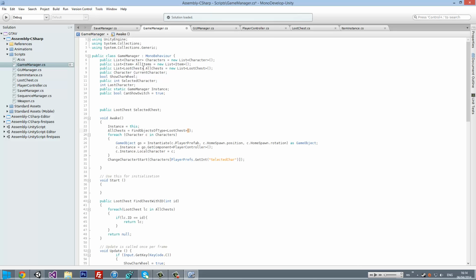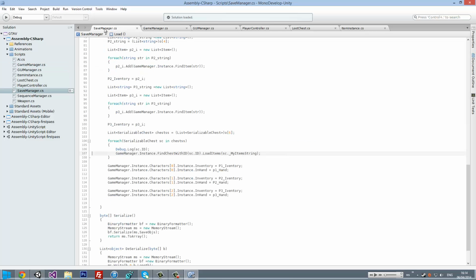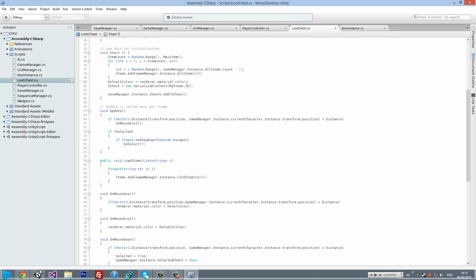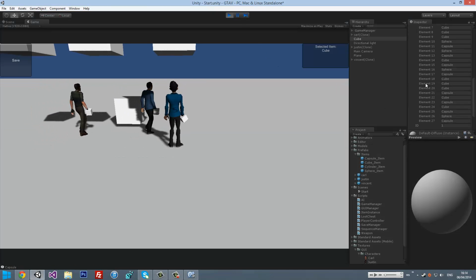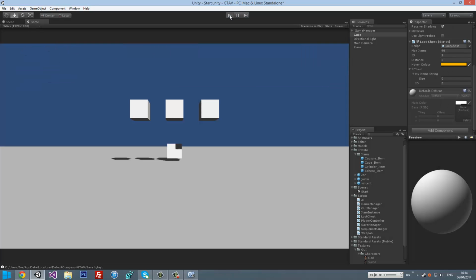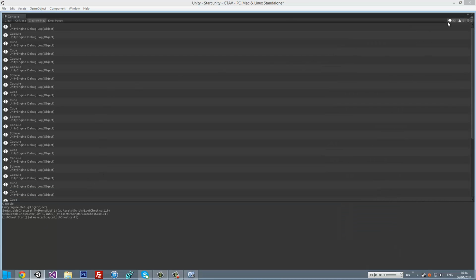Okay, unfortunately we're not going to be able to use a list for this. So for all chests, you just want to do loot chest with the square brackets next to it. Good. So now it still won't work, because, well, actually, I don't know if it still won't work. I don't think it will. Save it, and then no, it won't work.